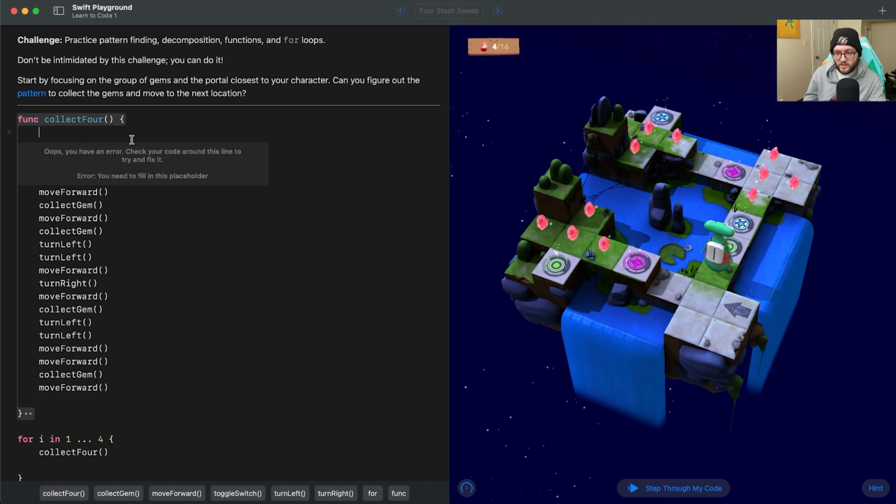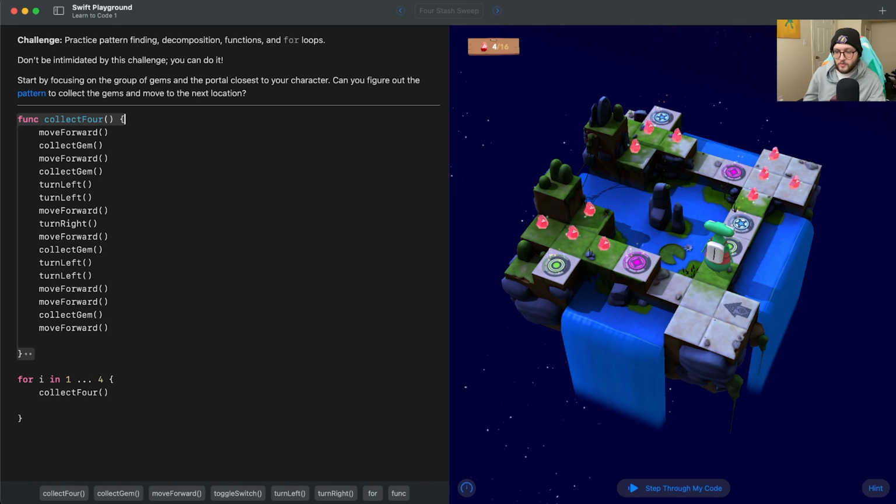Oh, I left the placeholder. It would not run with the placeholder. Okay, let's try this again. All right, so we're starting off by moving forward, collecting the gem. We already know that this one works. That's in gem number 3. There's 16 gems to collect here. That's crazy. All right, so that was cycle 1. We're now starting cycle 2. So we're gonna go to the very top again, move forward, collect gem. This might work. I have a really good feeling about this one.